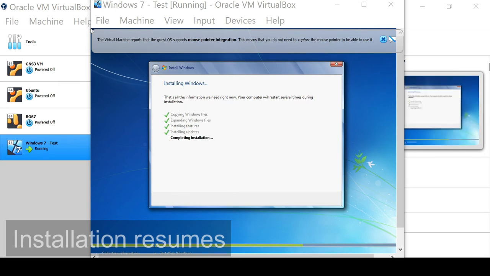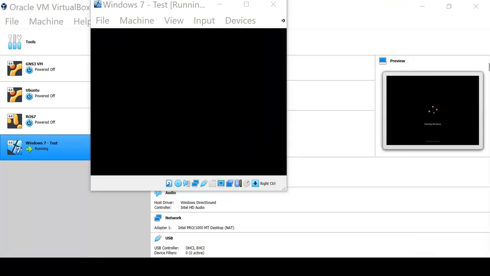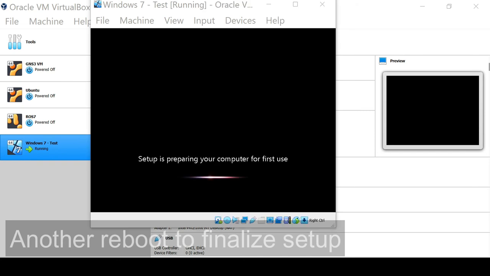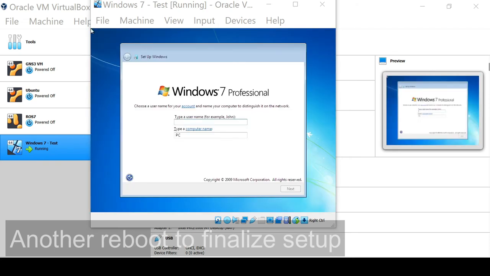So the installation has resumed, and it's nearing the end of this installation process, so we'll just wait. So our computer reboots again to finalize the setup. So it's preparing our computer to first run Windows 7.